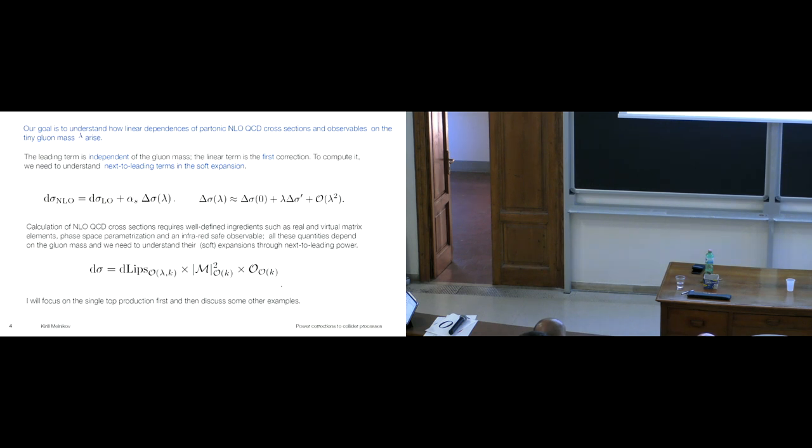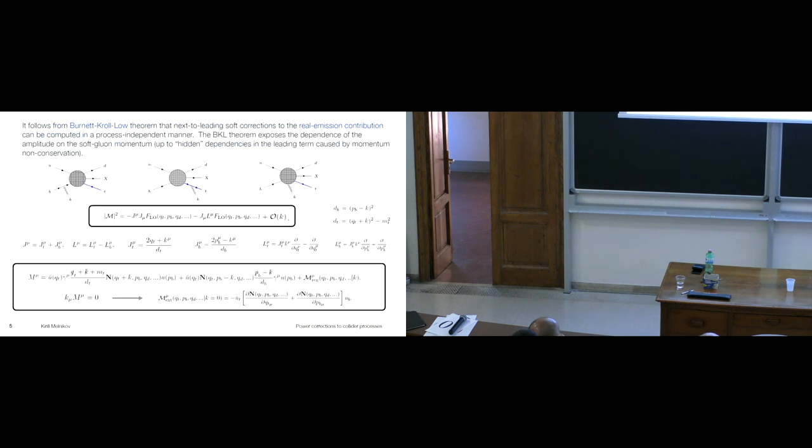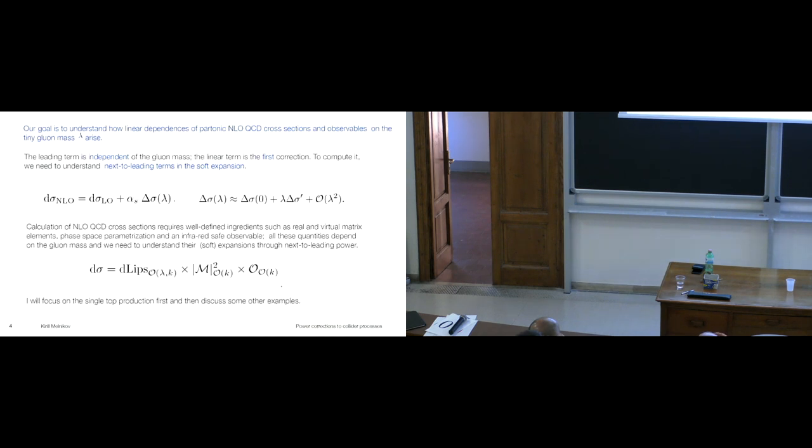Now, if you want to do a next-to-leading order calculation, you need certain ingredients. They're well defined. You need a phase space, which includes the massive gluon. You need a matrix element, which also includes this additional gluon being radiated by particles that you have in the Born process. And you also need observables that have some dependence on this gluon momentum and presumably on its mass. So if I want to understand how to expand in the gluon mass, then there are these three ingredients that I have to discuss. And then if I want to supplement this with the calculation of virtual corrections, I also need to say something about them. Now, what I'm going to do is discuss these three things one after the other. And I start with the matrix element.